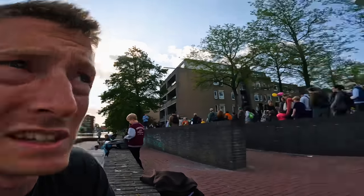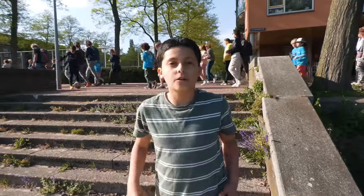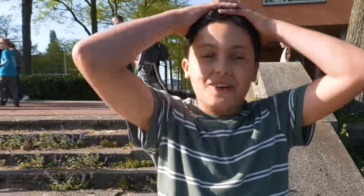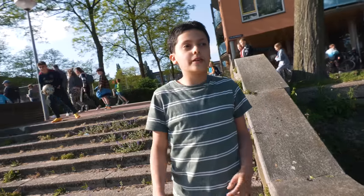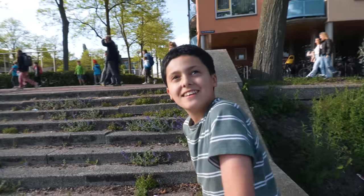I was told by one of the little kids that apparently today's some sort of national thing in Holland where kids walk 10 kilometers. But it's right through our spot apparently. So Callum's in the midst of trying to get this line, but it seems pretty difficult to concentrate, to be honest. Follow your dreams. That's brilliant. Yeah. Did you have more? No, that was good. That is a brilliant tip. Follow your dreams, you can be just like Storror. Hey, nice one. So that's going to be in the video? Yeah. Shout out to Mohammed and Suleiman.